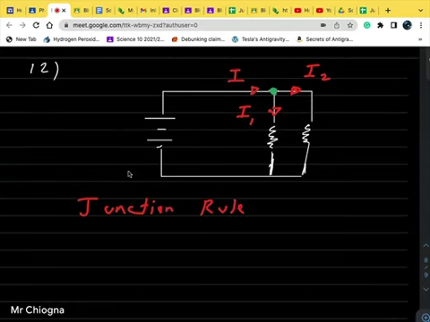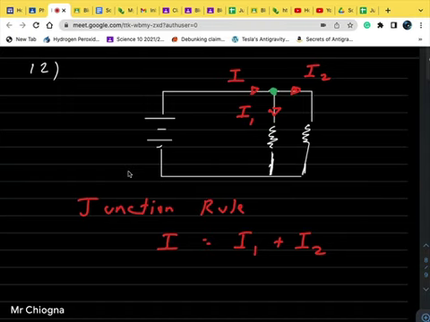What does it say? It says the current going into the junction, which is I, is equal to the sum of the currents coming out of the junction. So in this special case, that's the equation for this specific junction, the green junction. Could it be different? Yeah, you could split into 3 instead of 2 or more. So you'd have an extra term if it was 3.